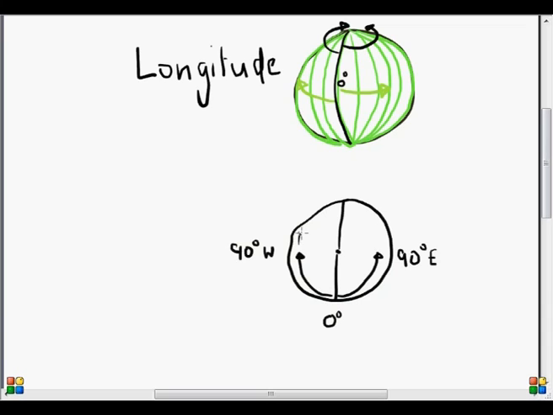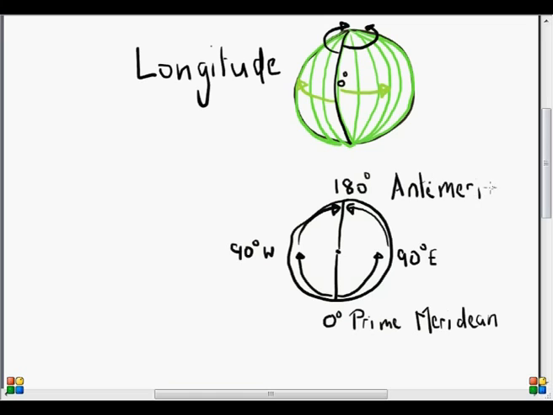What is going to happen when we get to here? We will have gone all the way around, and at this point we will be 180 degrees west. But if we go this way, all the way around, at this point we are 180 degrees east. So we don't call it east or west, we call it 180 degrees of longitude. So the prime meridian is 0 degrees, and if you were an ancient Greek or Roman, you would know that when we use the word anti, we mean opposite. So opposite the prime meridian is the anti-meridian. Now that's a very old name. We don't often use that anti-meridian. But nevertheless, it helps us to remember the anti-meridian is opposite.